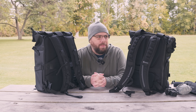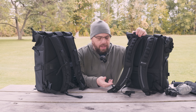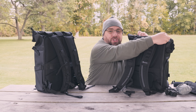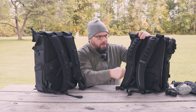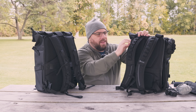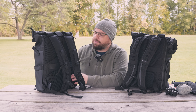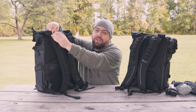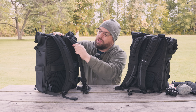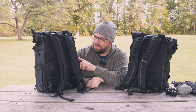One thing both bags have in common is how the shoulder straps are attached — both are attached to the back panel, which makes accessing the back compartment easy since the straps move right out of the way. The problem is that everything in your bag puts its weight ultimately onto the zippers. Interestingly, the Bezenphoto has added clips that help distribute some of that weight off the back panel onto the main shell of the bag, so you're not putting all the weight onto the zipper itself. That is actually very clever and something I like seeing.